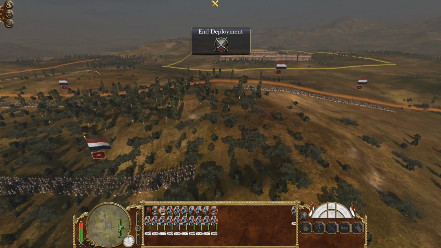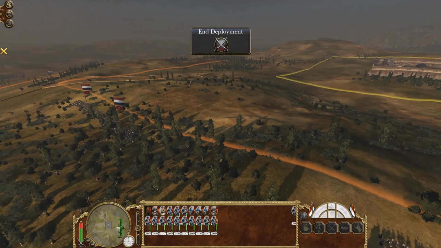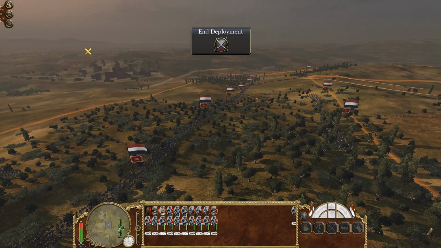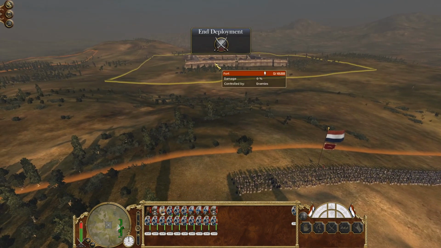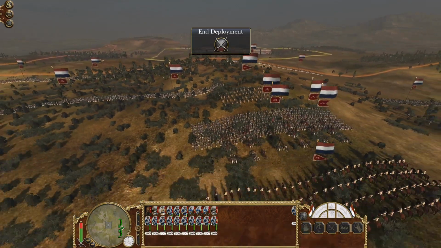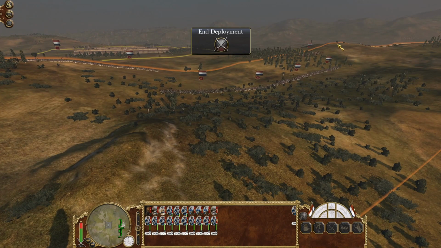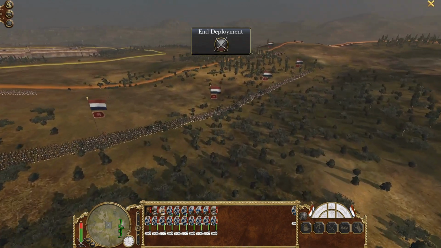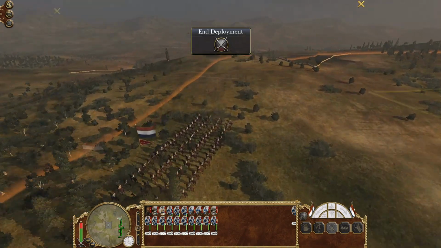Alright, so we got a nice little hill overlooking the fort. It's a little close, probably closer than I prefer to set up my artillery, and it's not high enough to be able to see over anyway, so maybe I will set one piece up there. We'll kind of spread out the artillery so they can't just be bombarded totally by the mortars.